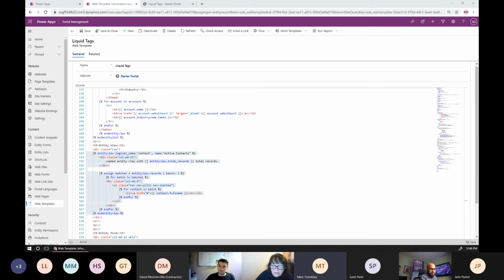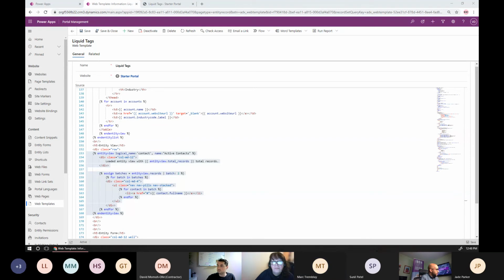Mm-hmm. So do you go in your model-driven apps and deselect those views and forms so they don't appear in the model-driven apps? Yeah, that's what I do, and usually I name my forms and views to indicate that they belong to portals. That way, all the devs are mindful of that as well. They don't add it to any other model-driven app. Okay. Thanks, Victor. Thank you.